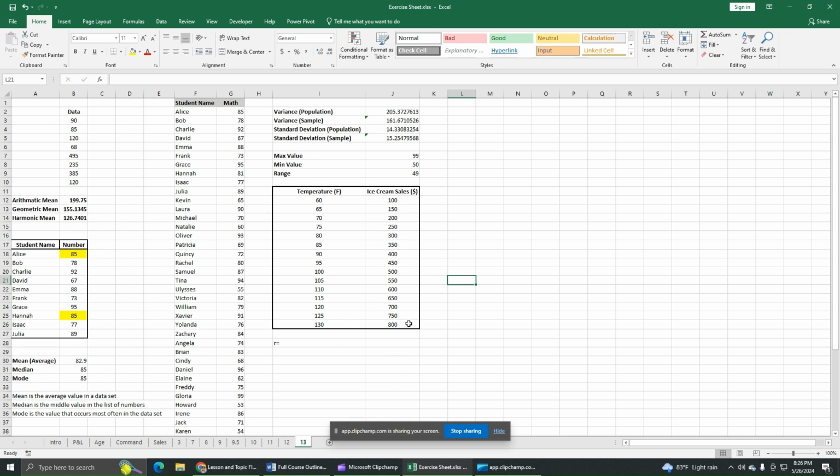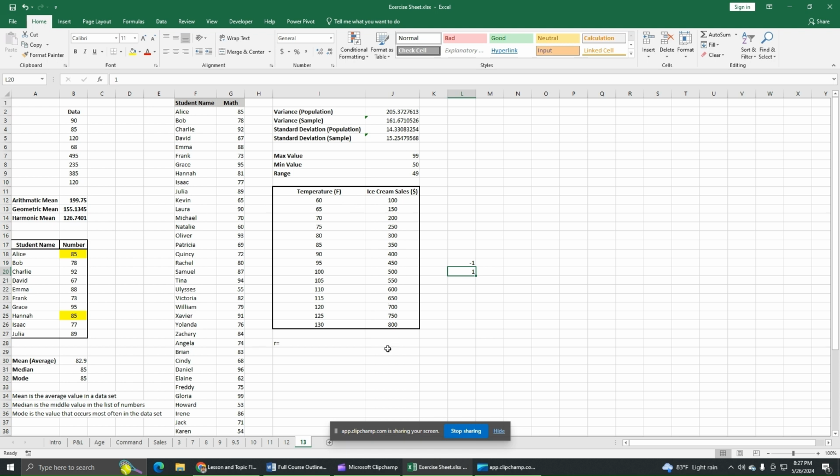Correlation, the value of correlation ranges from -1 to +1. So if the value of correlation is 1, that means if one variable increases, the other variable will increase exactly in that proportion.